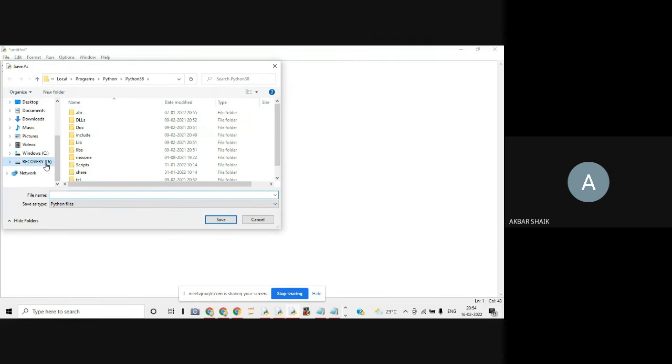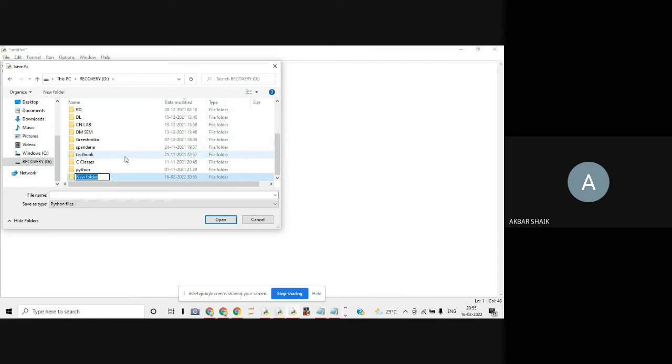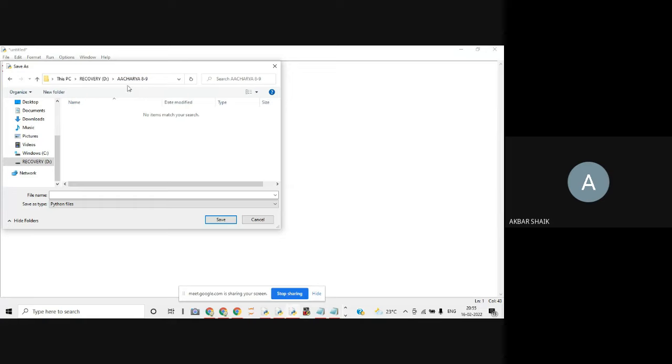For example, in D drive I want to create a folder, Acharya 829. This is the folder I created, and this is where I want to save, because I want to store all the programs in this folder only.